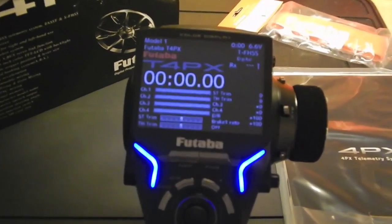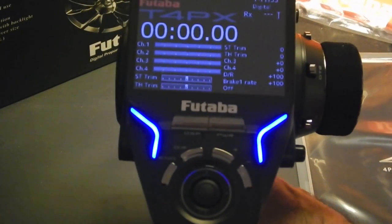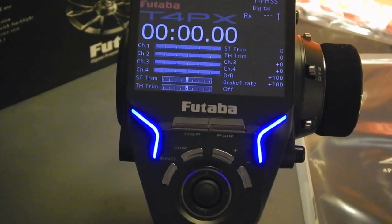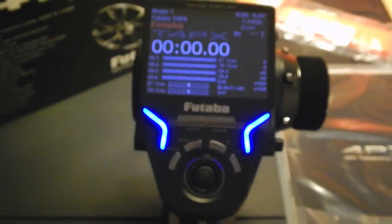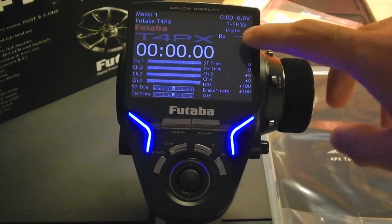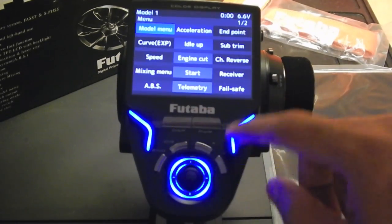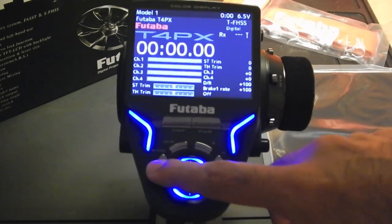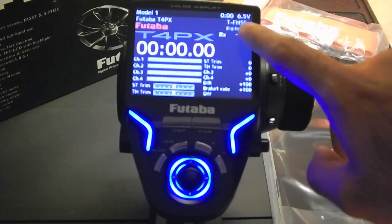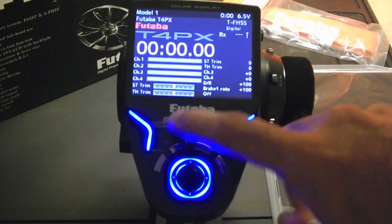If we move in, I'm trying to zoom in to keep it as clear as possible and focused. Yeah, that should do it. Keep a bit of the top screen. Okay, so right off the top, this is actually dim because it is set to dim, but it shows voltage, name, channels, etc.